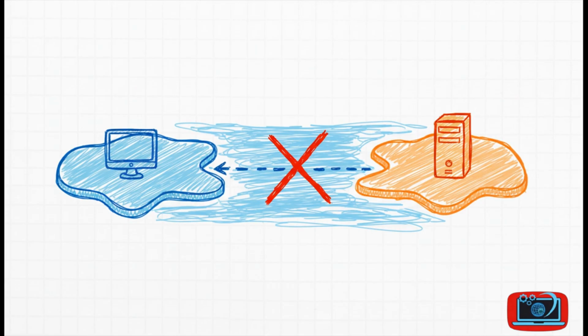But here's the inevitable problem. What if someone from marketing needs a file from an engineer? By default, nope, can't happen. It's like the elevator doesn't go between those two floors. Their networks are two totally separate islands. So to build a bridge between these islands, we need a router. And that whole process, that's what we call inter-VLAN routing. Let's look at the different ways we can pull this off.